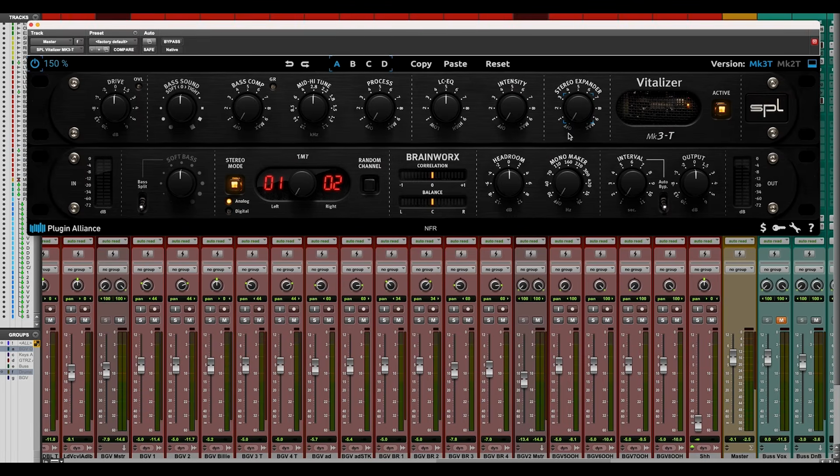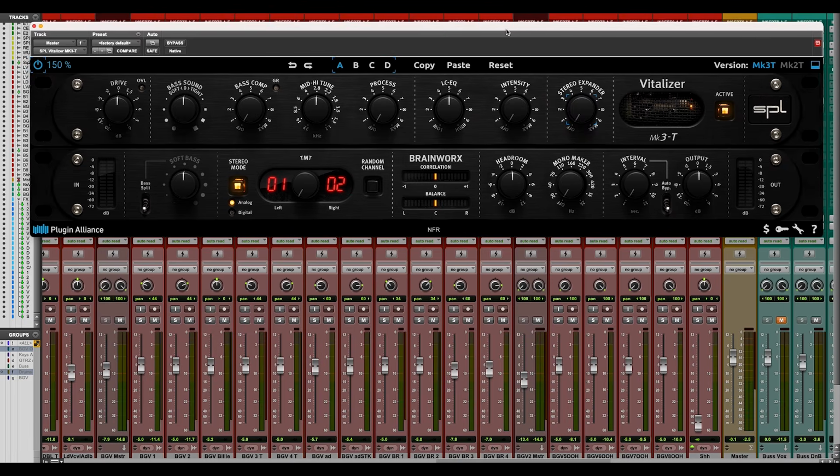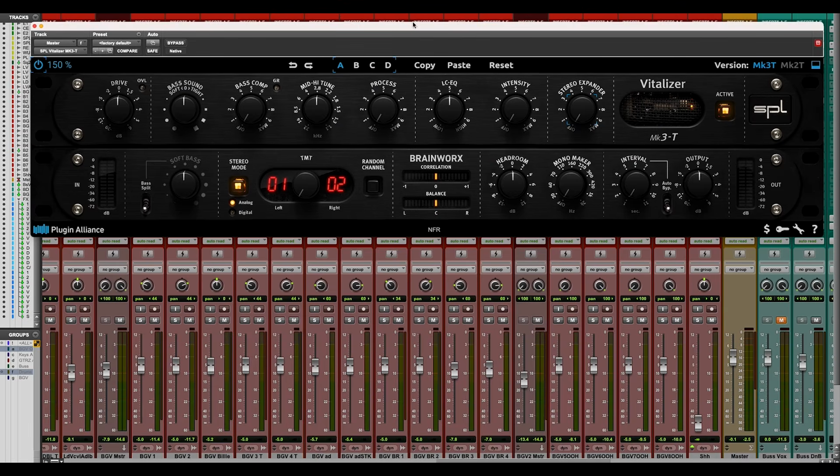Instead of continuing on what's new and what all the knobs do, I know a lot of you guys already had this plug-in and you already know what all these knobs do. So I don't want to focus on that much more other than to say it's very obvious to me that the Mk3 plugin takes what was cool about the Mk2-T plugin and takes it up multiple steps. It's a fantastic upgrade.